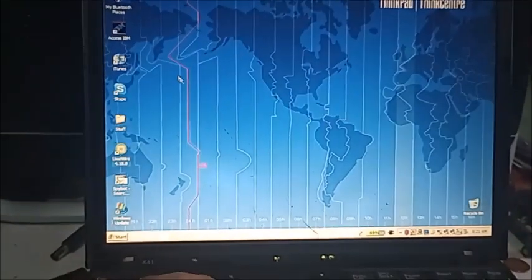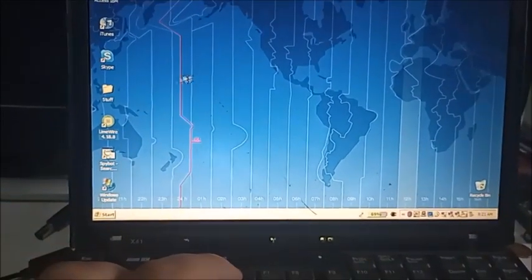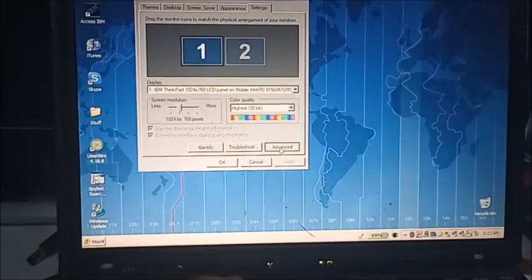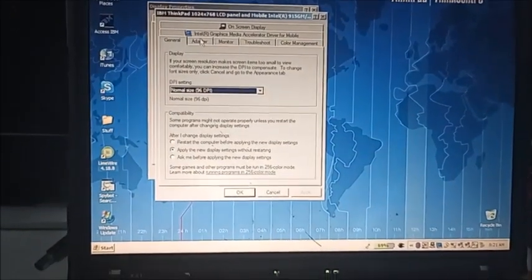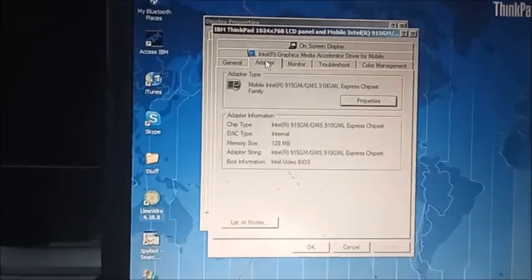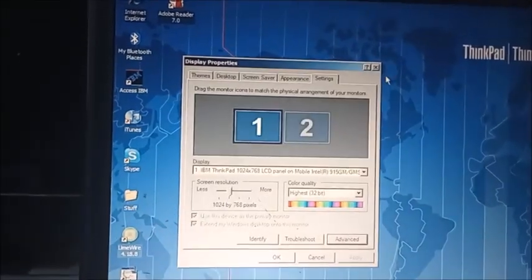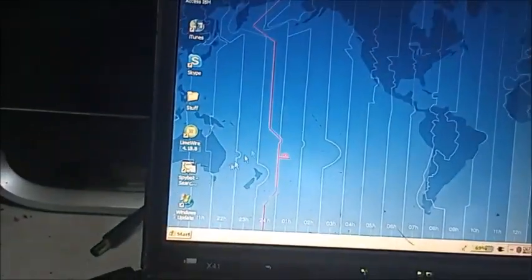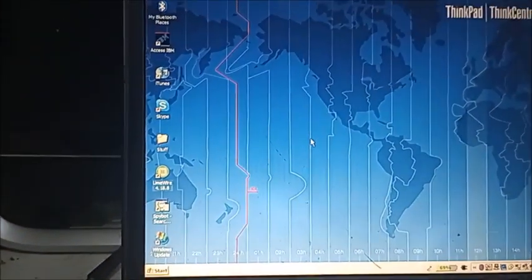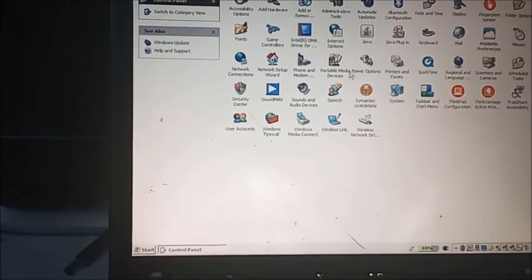So, that is that. Let's right-click and then hit Properties on the desktop because you never know the graphics. Let's go to Settings. It's using the Intel 915 graphics. Let's go to Advanced and then hit Adapter. It's running at 128 megabytes. Like I said, it's the Intel 915 graphics, so there you go. It may also be a 910, as said here. Now for programs, I'm gonna go through the control panel. It's pretty much just like a standard IBM copy of Windows XP. Let's go to, where is it?